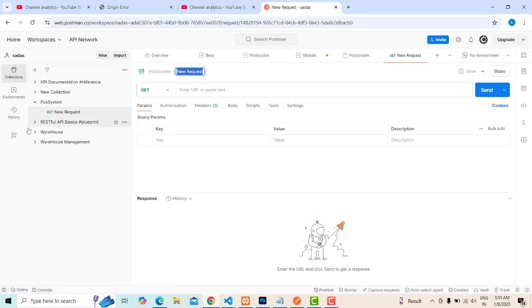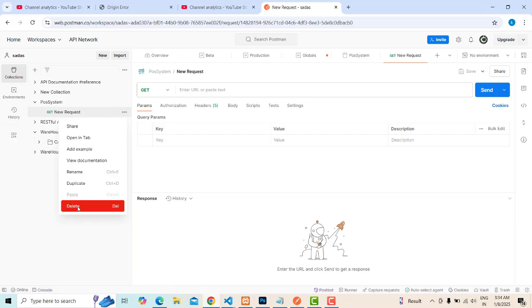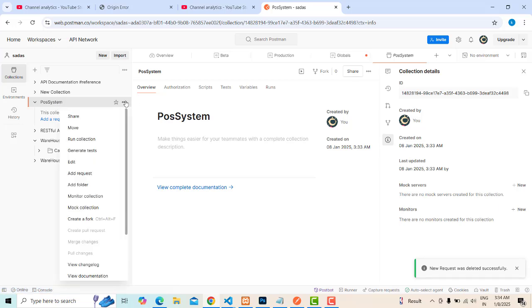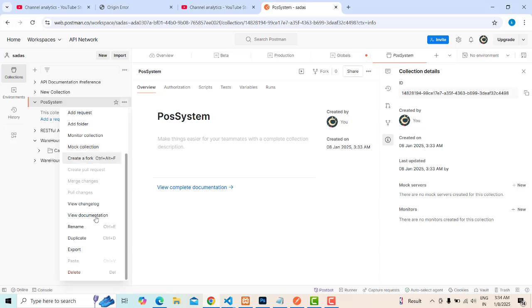We have to create the add request. So we can create a, okay. We have to create a separate folder instead of that. Okay, so we have to delete this one. We have to delete them. We have to create this one as a create the folder. You can create a new folder. Where's the folder?